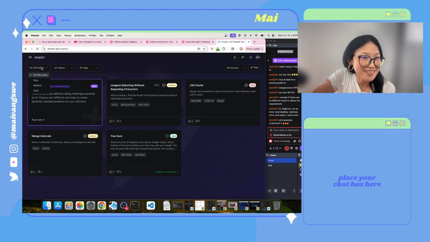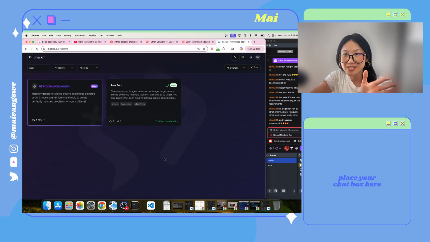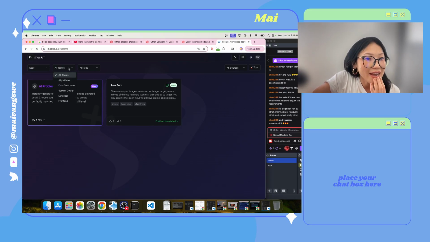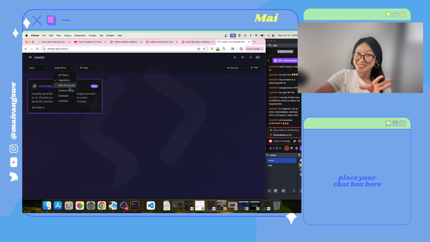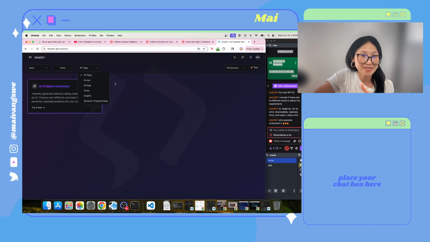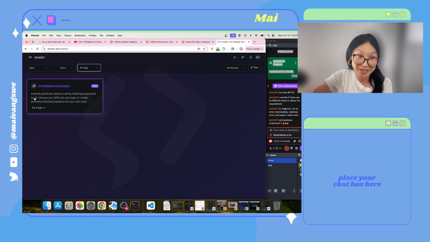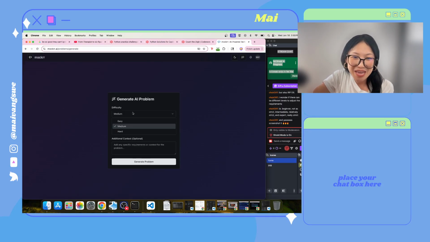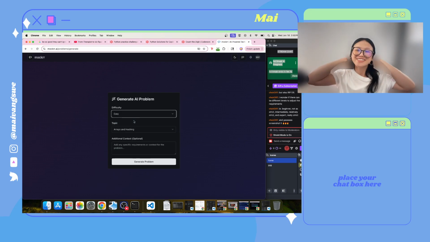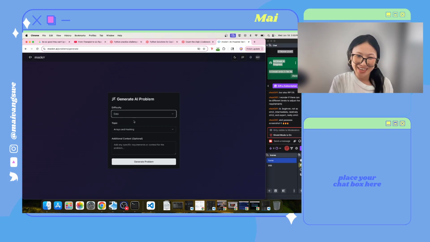Okay, so we have easy, and it seems like the easy problem right now is just two sum. All of the topics: you can do system design, data structures, database, and front end. That is pretty cool. There's arrays, strings, trees, graphs, and dynamic programming. We're going to try an AI problem generator and choose a level of difficulty in our topic. We're going to go easy because I'm not sure what it's going to give us off the bat. It seems like a randomize-and-jumble-it-around kind of thing, so let's try it out.